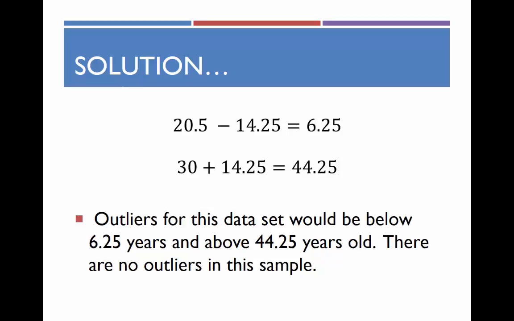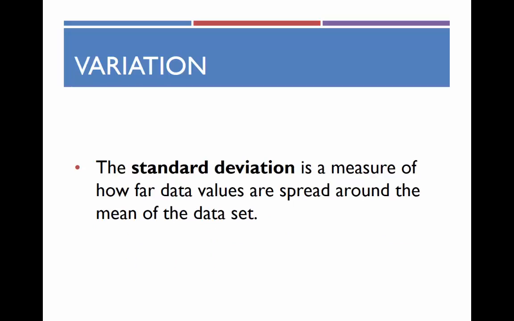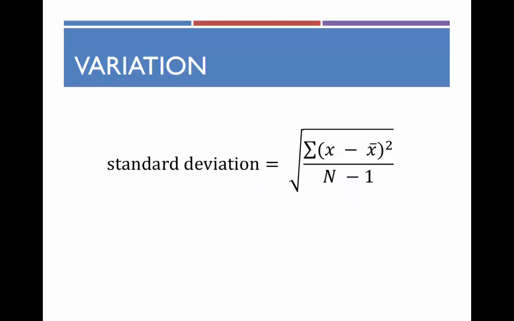The 5-number summary does a good job in describing the variation of a set of data. However, statisticians would typically prefer to use a single number. The single number most commonly used is called the standard deviation. The standard deviation is a measure of how far data values are spread around the mean of a data set. In essence, we are trying to figure out the average distance each of the data points are from the mean. To calculate the standard deviation, we first find the mean of the data set and then calculate how much each value deviates from this mean. We will see in class how the calculator can help us perform this complex formula.